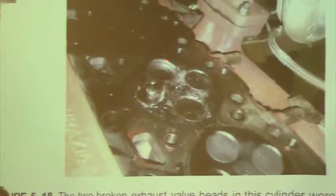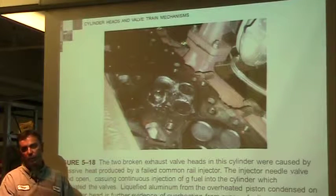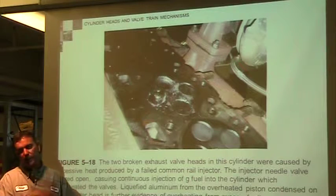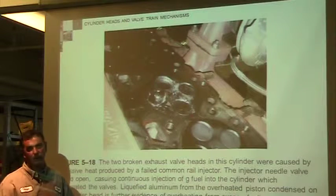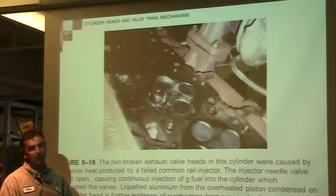Most likely, if you tried to save it and you didn't have a bunch of cracks up here, you would have to pull the valve seat out, press a new one in, and then recut them. But most of the time the damage is so extensive that you can't do that. So having a valve break because you did something wrong is not a good thing.